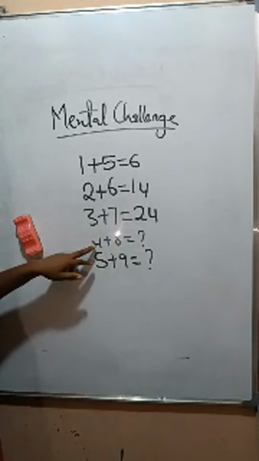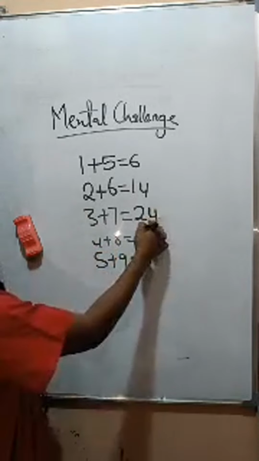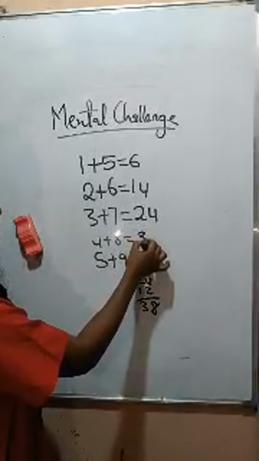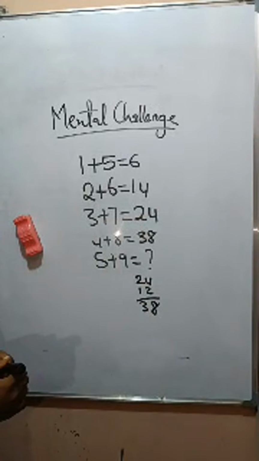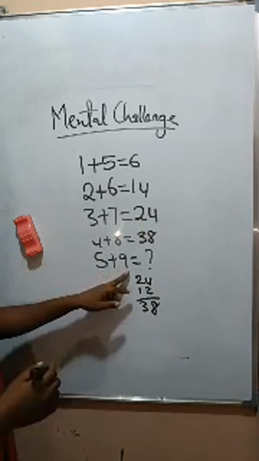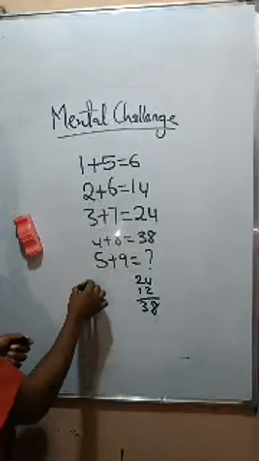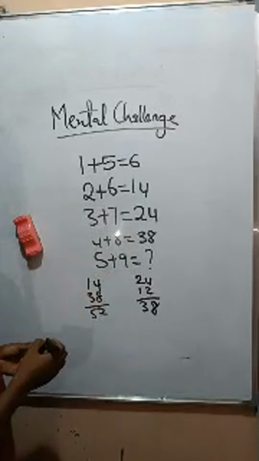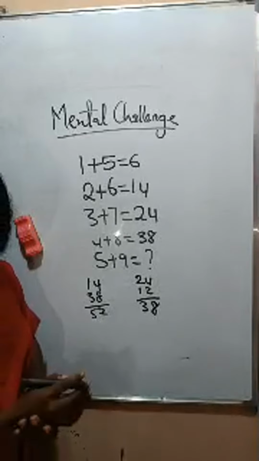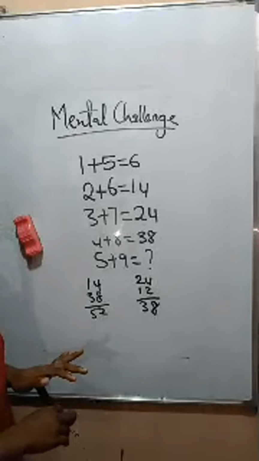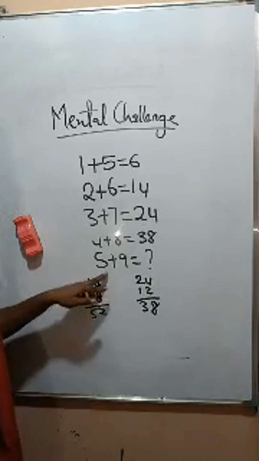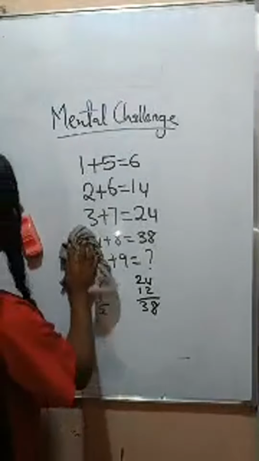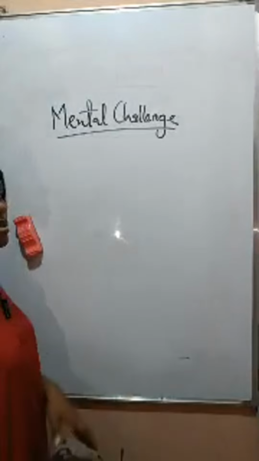So let's do it. Now, 4 plus 8 is 12. If we add 12 to 24, we will get 38. So that means we're supposed to have 38 here. All right, yes. Now let's go to 5 plus 9. 5 plus 9 will give us 14, plus 38. Oops, it didn't give us the same thing. Okay, so with this, the answer is strictly 60, since there is no mistake in this. All right, now let's move on. So the answer is 60, everybody.